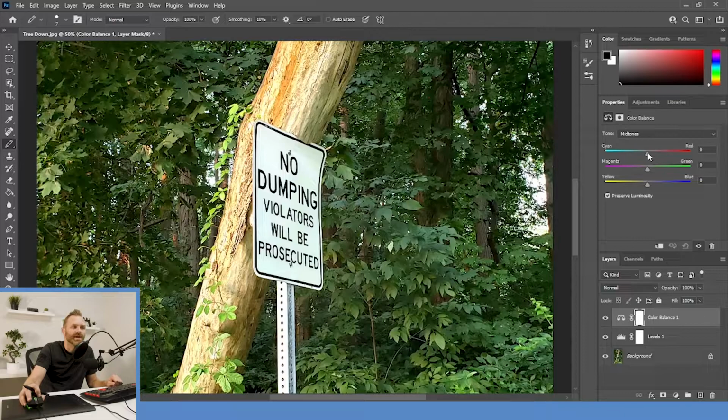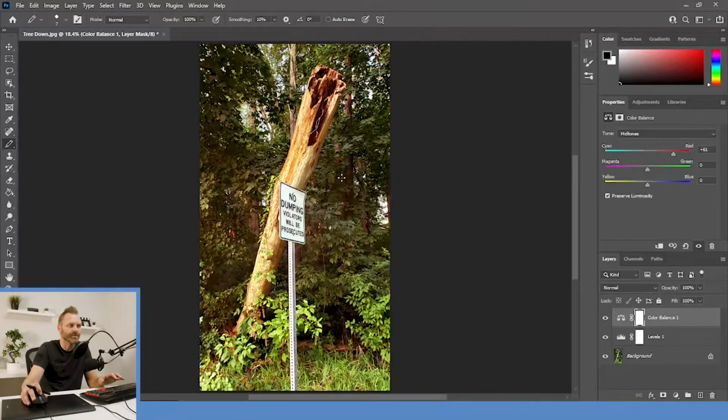If I want to just balance this to the red, you can see I'm not really affecting the yellow and the blue at all, and I'm not really affecting the green and magenta balance. I'm just either adding a red tint to the whole image or a bluish tint to the whole image. Now, I kind of like this reddish tint for some reason on this forest shot here. So I'm going to leave this maybe not quite as high up as I had it, but I am going to leave it red tinted.